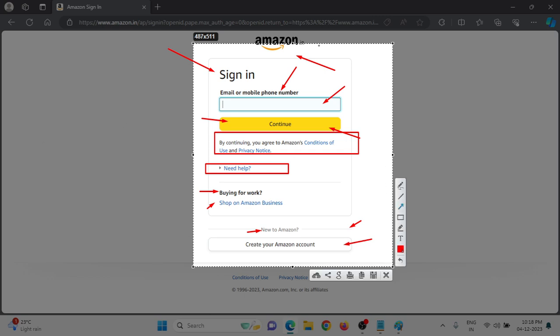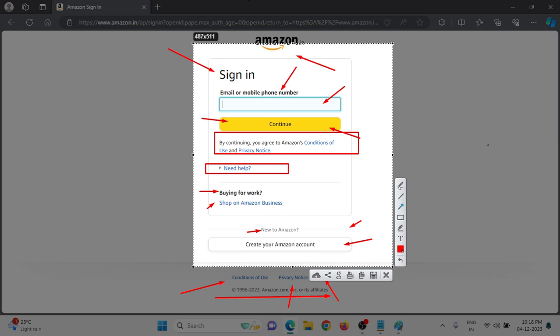These all come under the scenario of checking the login functionality. Also there are conditions of use, privacy notice, help, and Amazon or its affiliates.